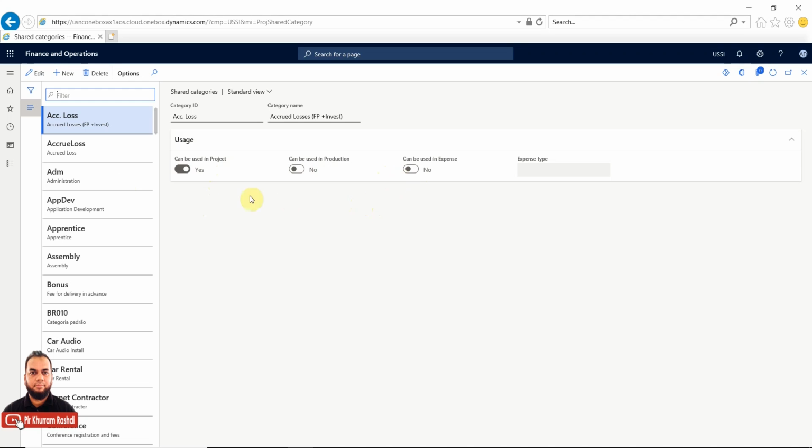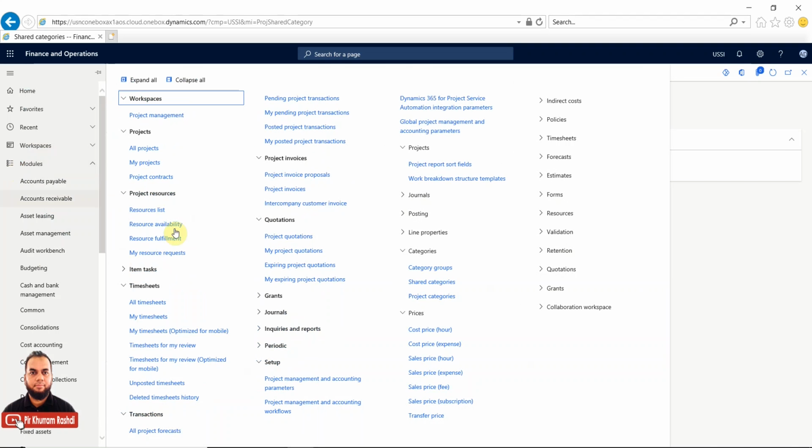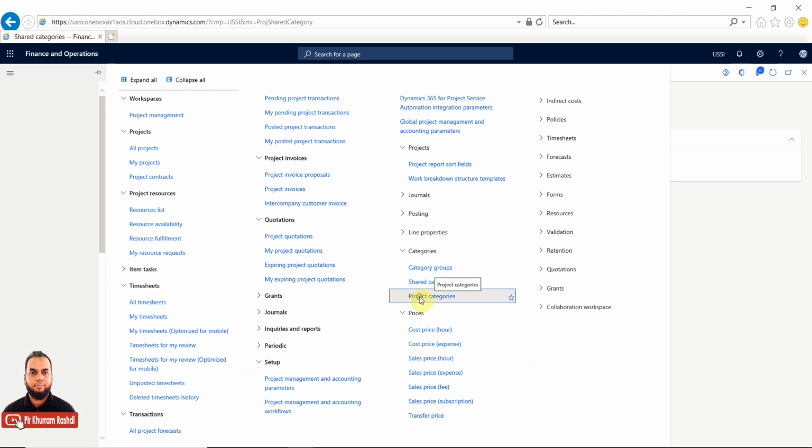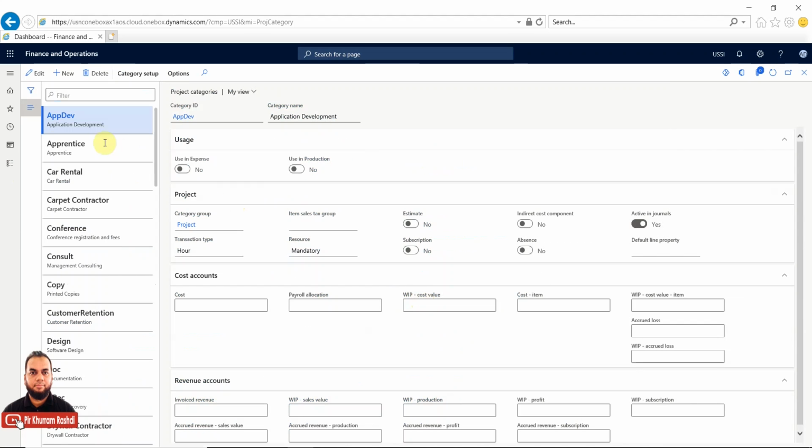So that is defined first here, and then that shared category is utilized in project categories. So we need to define the project category. Why? Because now the categories which will be selected in work breakdown structure, those need to have the cost and sales value.